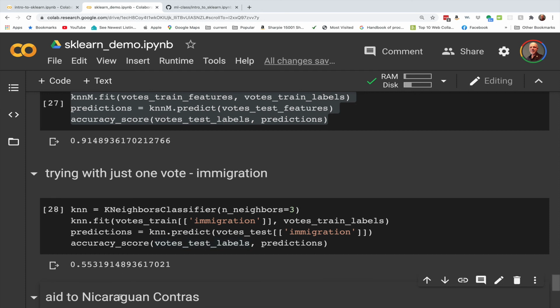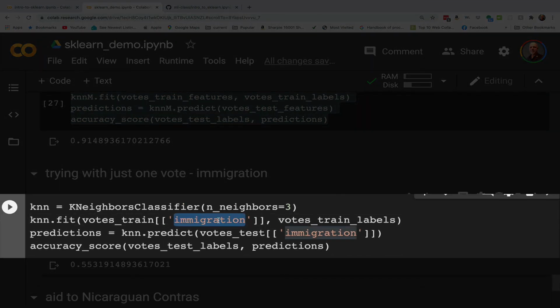Let's try this aid to Nicaraguan Contras. And for just ease of typing, I'm just going to make the change up here. I think it should be aid to Nicaraguan Contras.